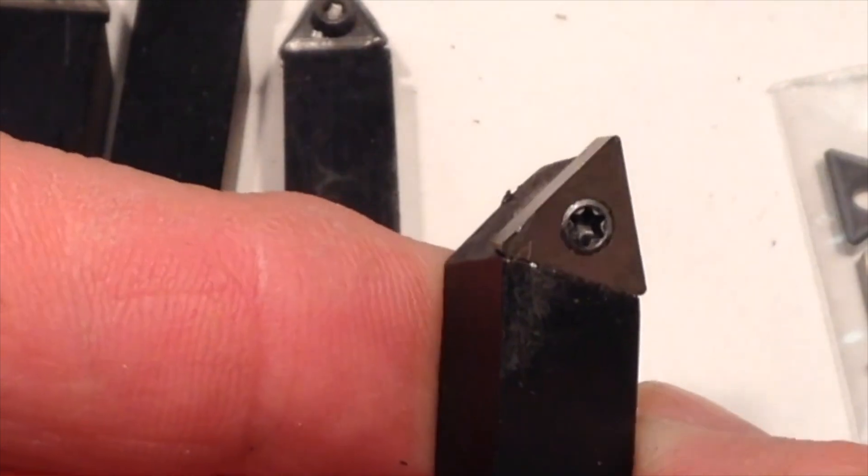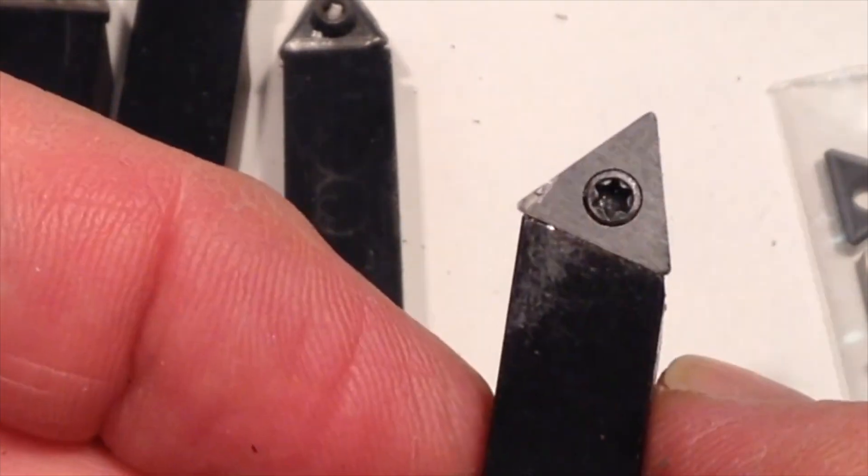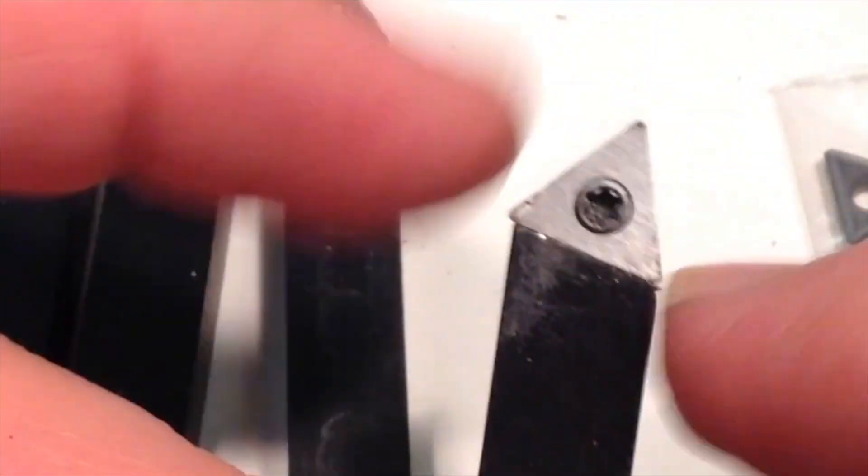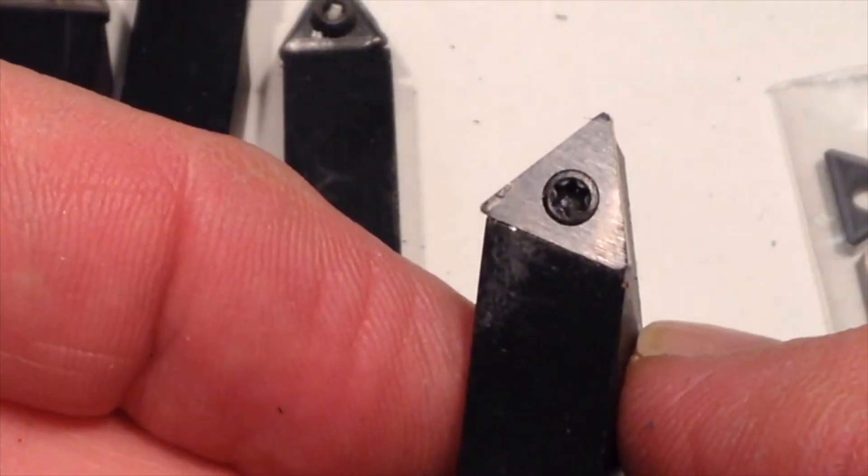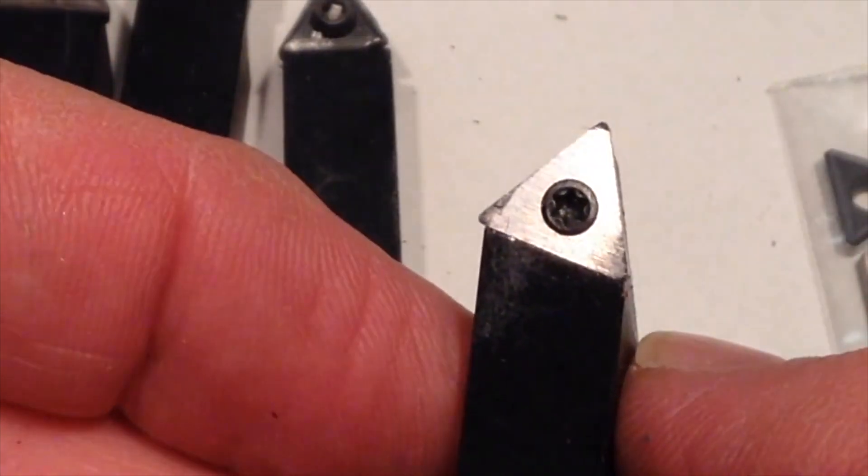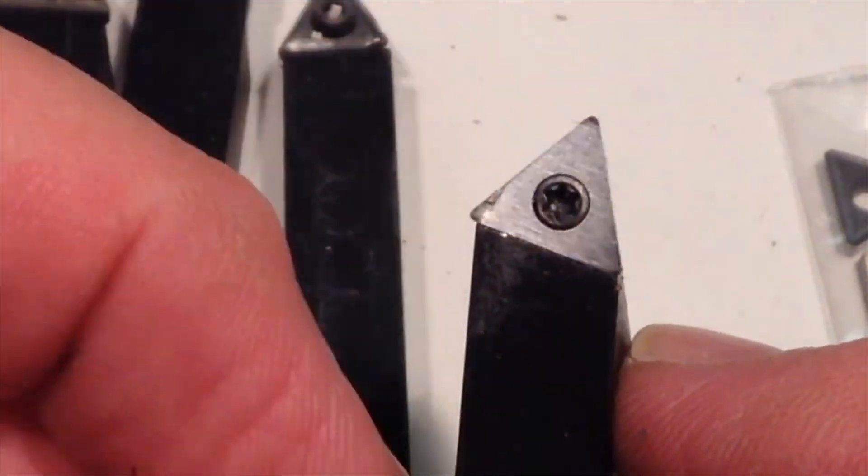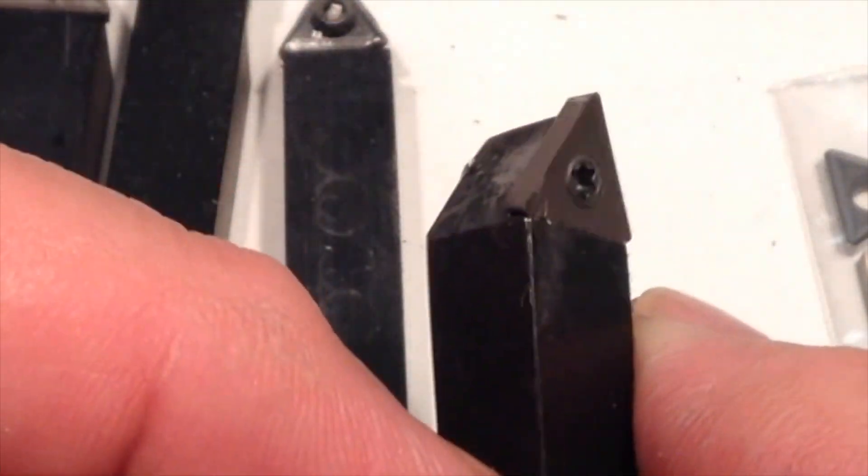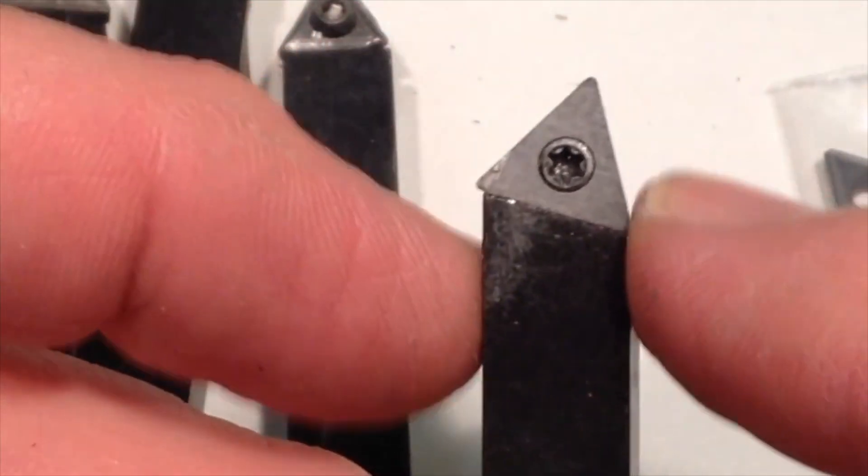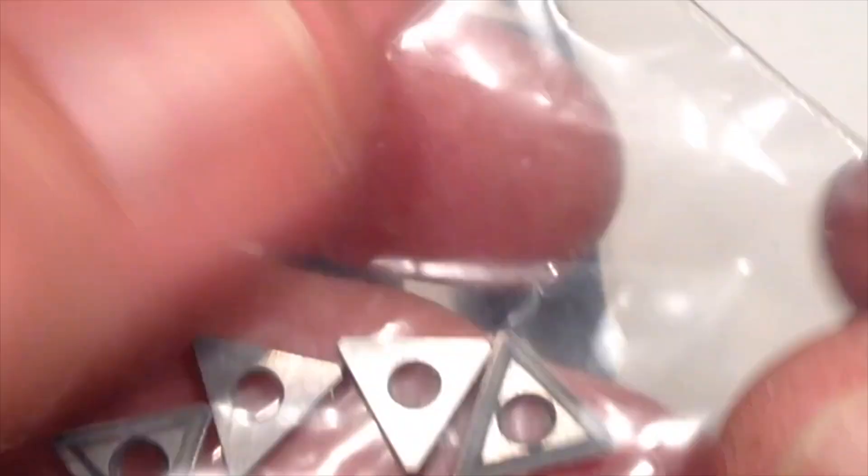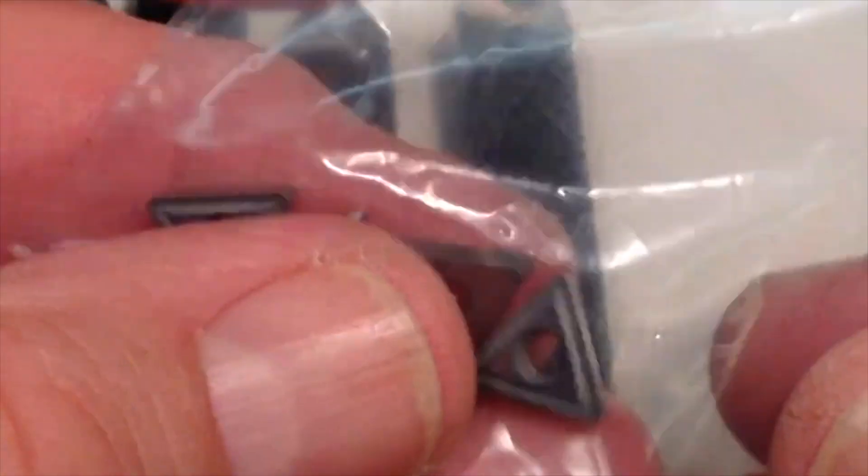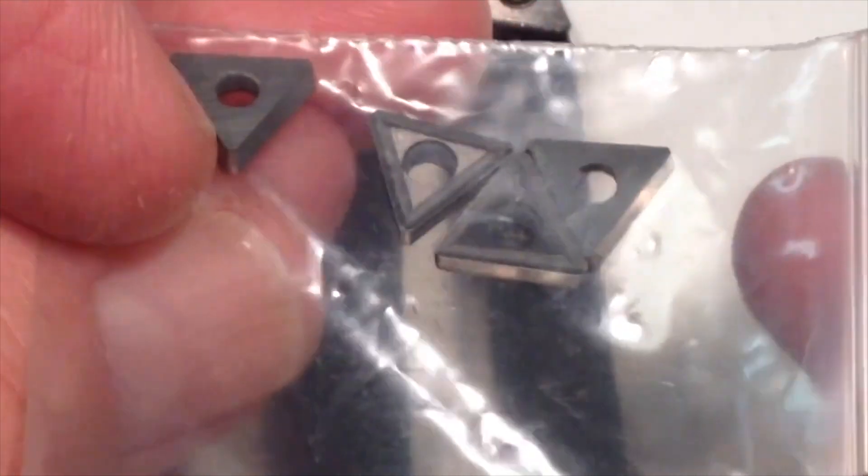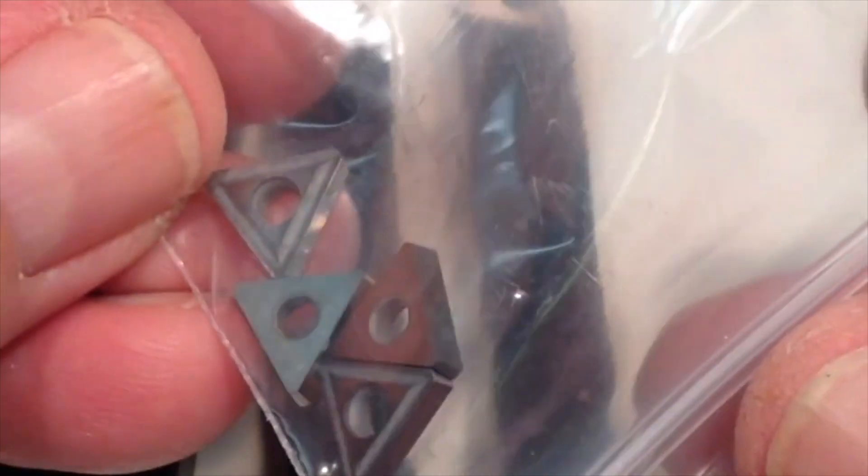But this one here has an interesting tip or insert, which is actually a high-speed steel insert. And the advantage of those, as I said, high-speed steel gives you a better finish. And I like it, the quality of the finish better than you get with carbide. But these inserts fit into the indexable tooling. And you can get these inserts from LittleMachineShop.com. And this is what they look like in the package or before they're mounted. Actually, these are the carbide ones here, I think. Or maybe one of them is the, you know, these are all carbide. But that's what they look like.